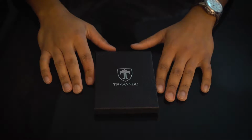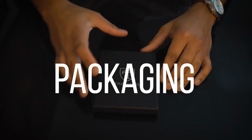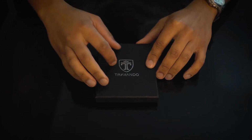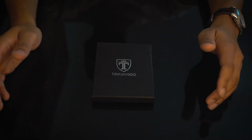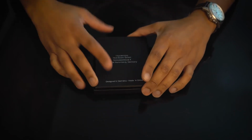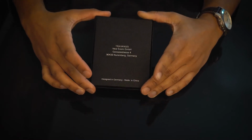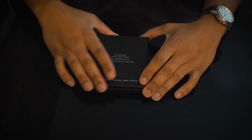All right, so initial thoughts when I'm first just looking at the packaging, boom. It looks good, right? It's obviously cardboard, but texture is really nice on there. This is like embossed on here and everything. So, I mean, 30 bucks, still not bad for just the outer packaging. Then on the back, it's got some labeling here. Okay, designed in Germany, made in China. So, if that makes a difference for you, that's cool. It makes no difference for me though.